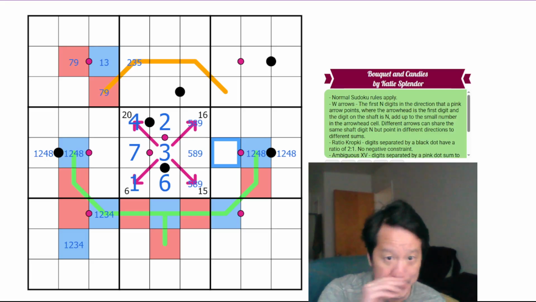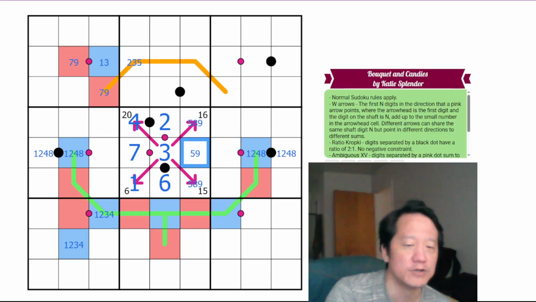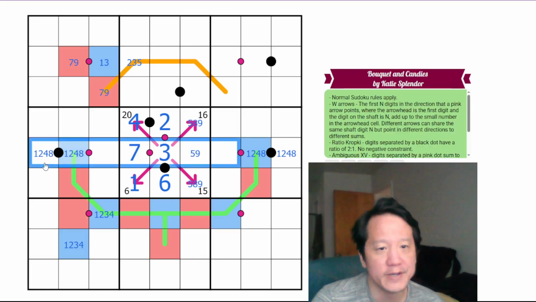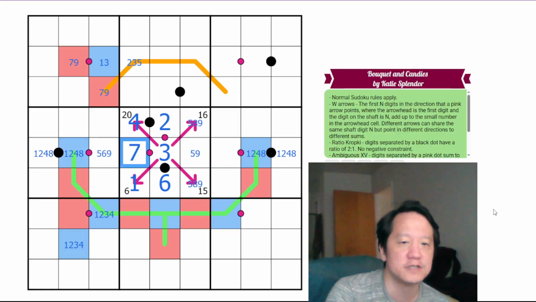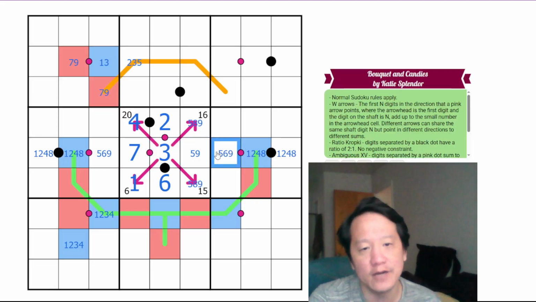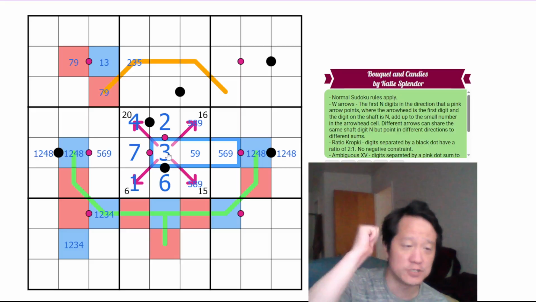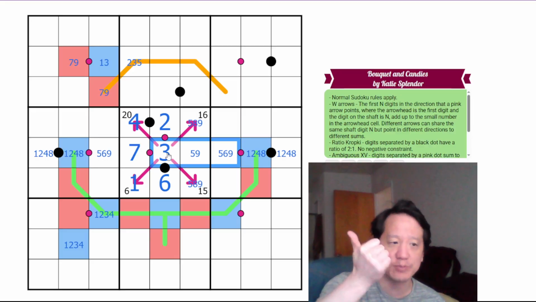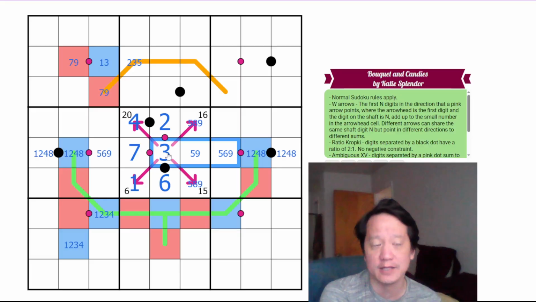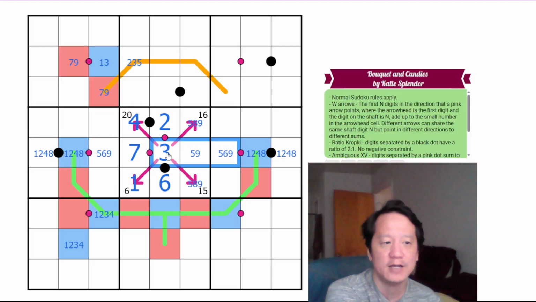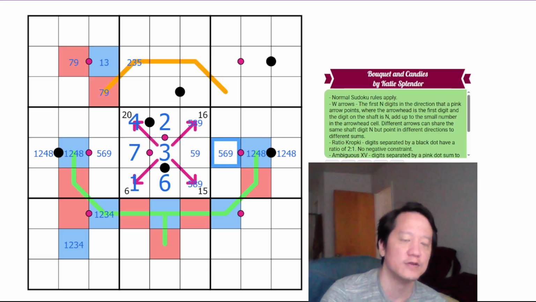Well, that eliminates 1, 2, 4, and 8 in the rest of the row. So the remaining digits in the rest of the row are 5, 6, and 9. Well, 5 can never be in any relationship with another digit to add up to 5 or 10, because to add up to 5, 5 would have to add up with 0, which is not a normal Sudoku digit. To add up to 10, they would have to be 5 and 5 adding up, which obviously you can't have, because we can't have duplicates in a row. So therefore, none of these are 5.